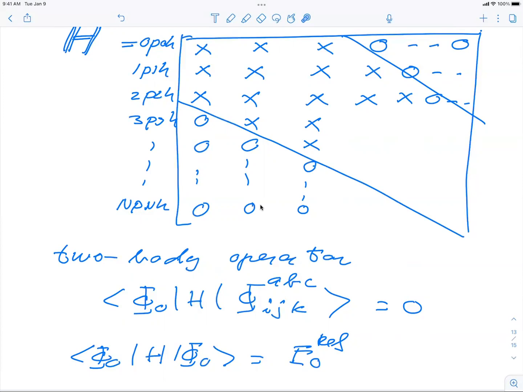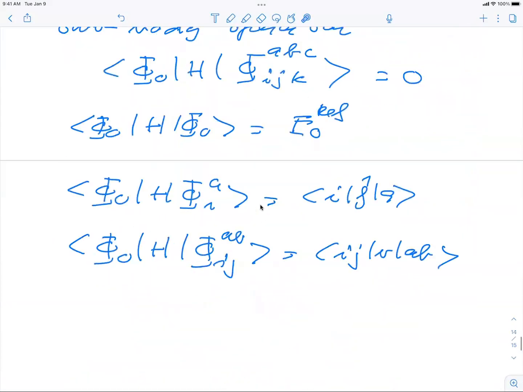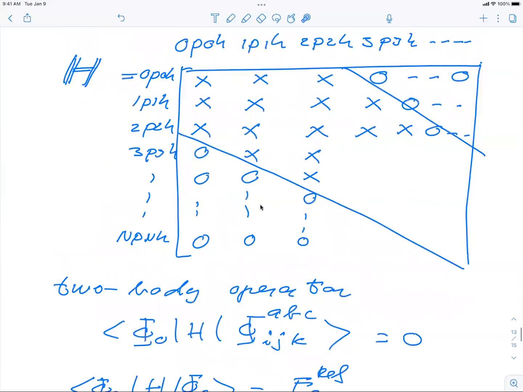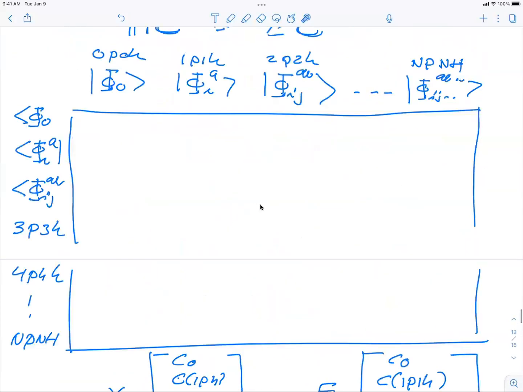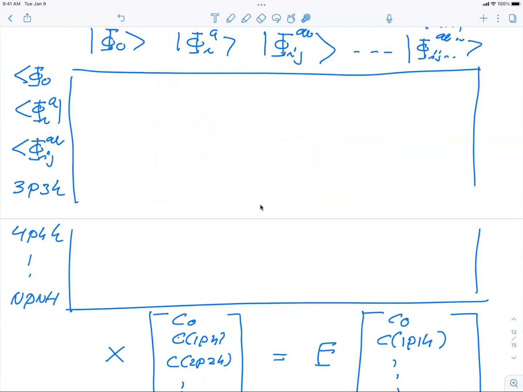Now, tomorrow, what we are going to do is to rewrite this. So the eigenvalue problem which you have here, if you can set it up, you can diagonalize it immediately. So we are going to do that with a Lipkin model, and we are going to see what the eigenvalues mean and what the different matrix elements mean.